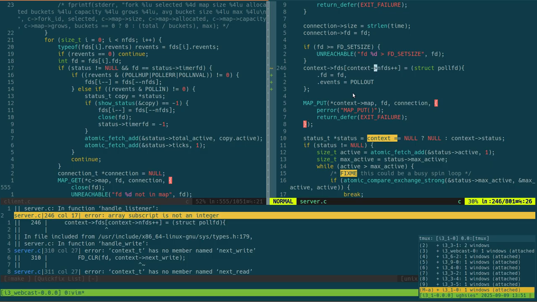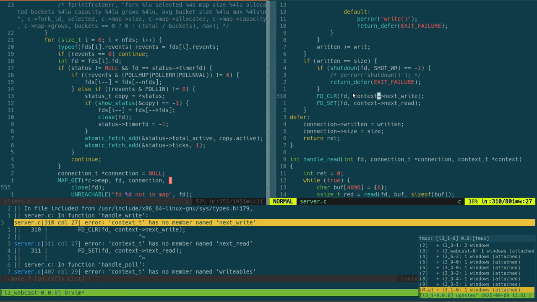Raise subscript. Is this how I do it? And will that do the thing that I think that it will do?